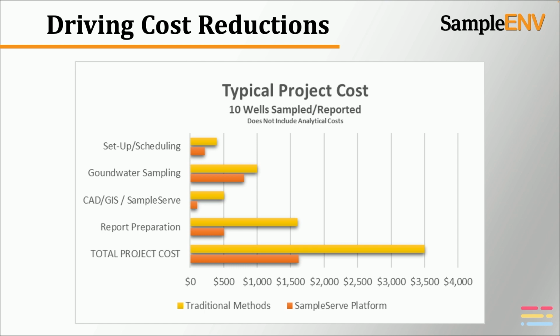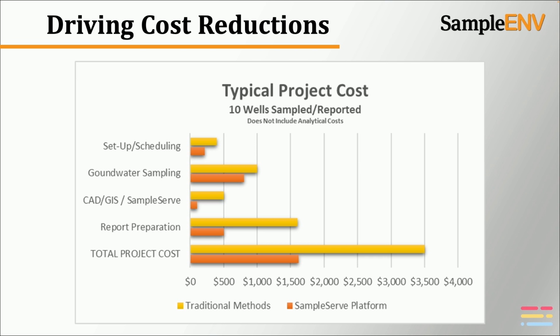Longtime users that have been using the platform report cost savings of between 40 to 60% over costs experienced using traditional sampling and reporting methods. It's because the platform saves time and effort in every category of work. In the field, technicians report time savings of up to 20 to 40% because they no longer have to spend time searching for sample locations, filling out sample bottle labels, or sitting in the parking lot of a laboratory hand filling out a chain of custody on 3-part triplicate paper minutes before the lab closes.